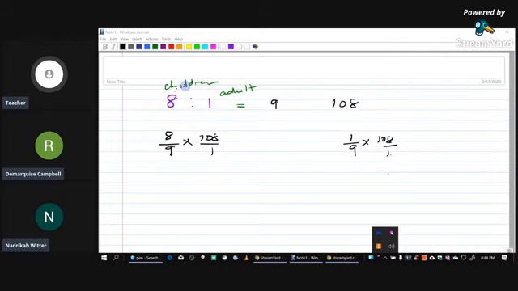So we said that we have a ratio of 8 to 1. The total number of shares would be 9. The children get 8 shares. The adults get 1. Okay. So here we have this one represents the children, while this one represents the adults. And we have a total of 108. So now we're going to work this out. So we're going to say 9. Let me swap colors and go to red.